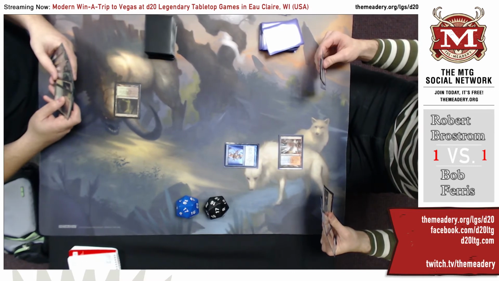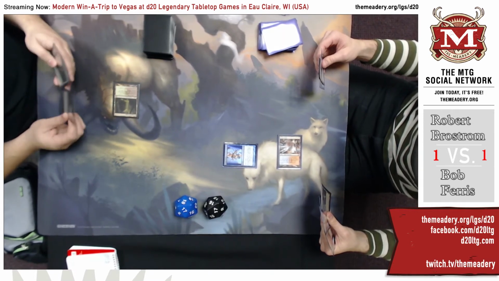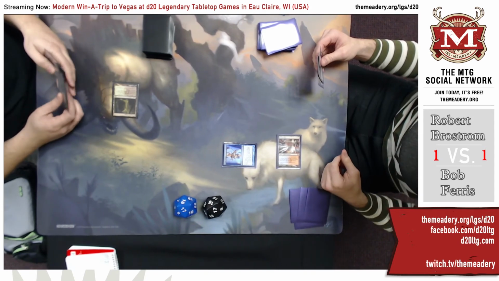If he did, it's a Desolate Lighthouse, which doesn't feel too good. Not in the early turns. Desolate Lighthouse is a real good late game card, but in the early game, it's certainly lacking.